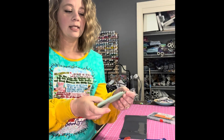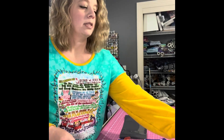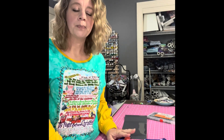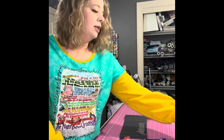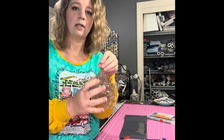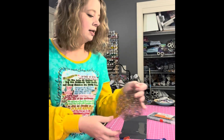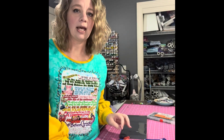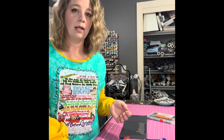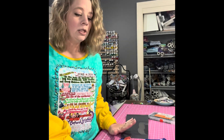There are several ways to get this pattern. You can get it on Jess's website — I will link that. It's a free download where you can get just the pattern pieces. She also has a tutorial on YouTube if you follow her channel. She has been stocking acrylic templates for it — you just have to sign up for her email to get notified when they stock. They're nice thick acrylic templates. You can also purchase the SVG files, so if you have a cutting machine like a Cricut or Silhouette, you can cut them out.